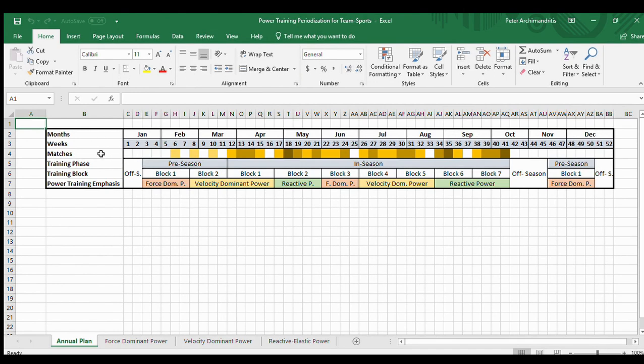So if we have a look first here in the matches row, we have a whole bunch of squares indicating when we have matches. So the darker the squares, the more important the match, and the lighter the squares, the less important the match. So we have our pre-season here with a few practice matches, and then we have our in-season period where we have our competitive matches. We then have our off-season and the start of pre-season later in the year. And then these have all been split up into training blocks or mesocycles.